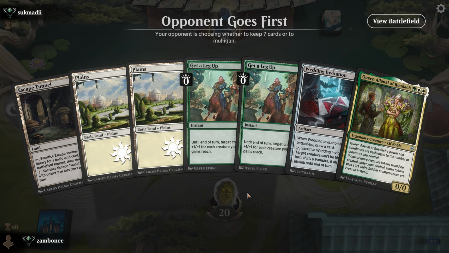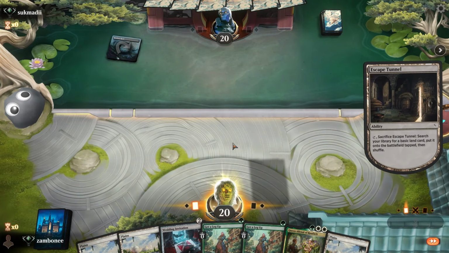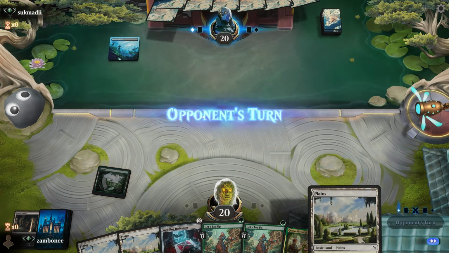Suck Maddie. Oh my god. Oh my god. Escape tunnel. More common than forest. Turn 2. Oh, okay. Black and blue. I need a green. Mirrex. Let's suspect.